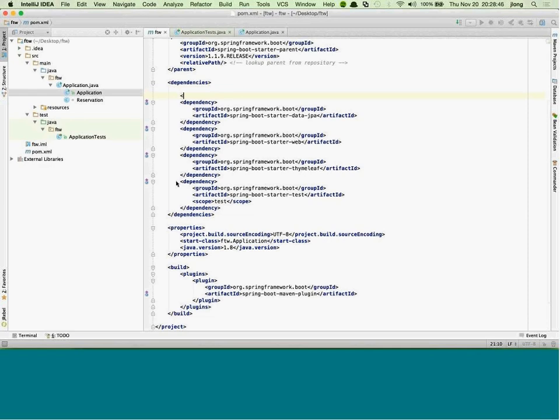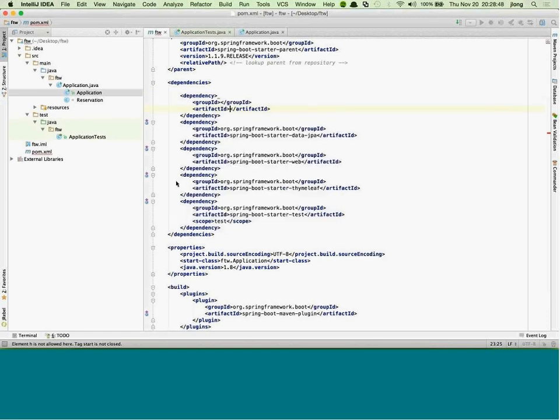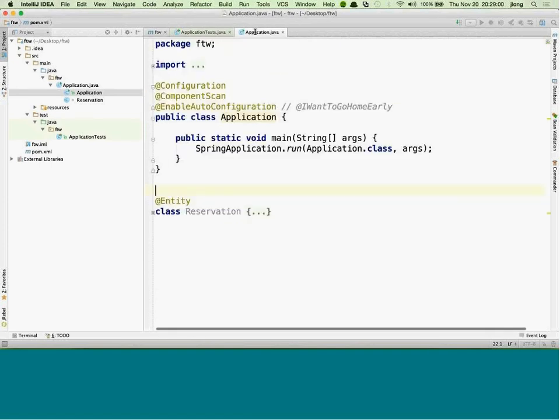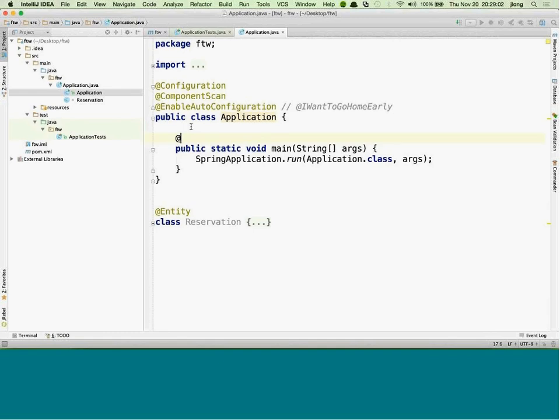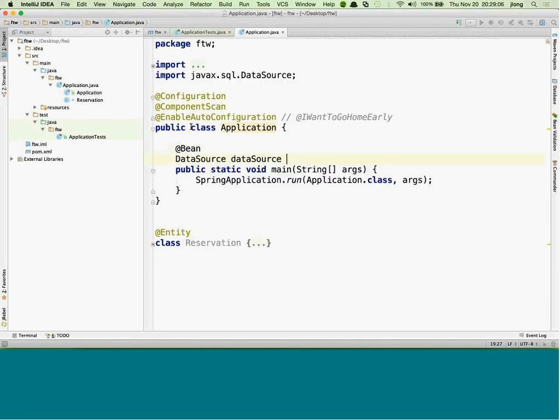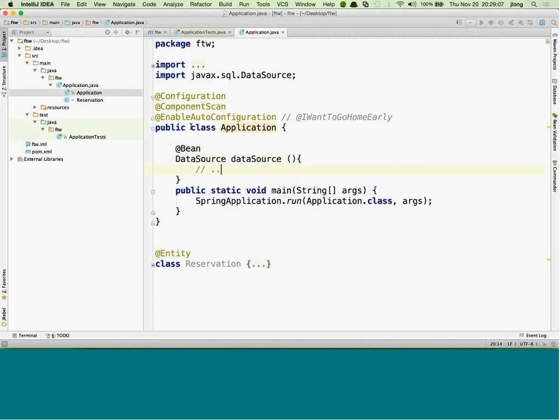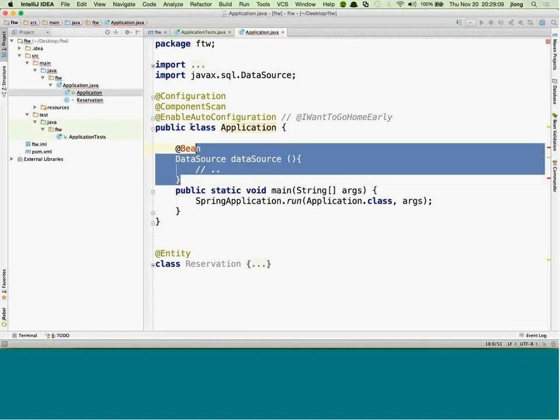I can just let Spring Boot give me an embedded database. By default, it'll defer to the dependencies on the classpath like H2, Derby, HSQL, etc., and give me an embedded data source. But of course, otherwise, I could specify @Bean DataSource, blah blah blah, and however I want. So that'll work just as well. We will ignore that option for now.